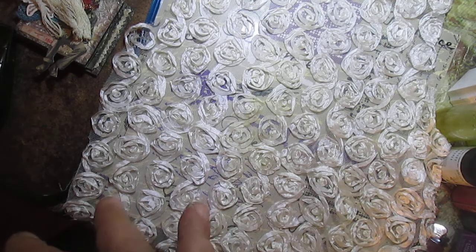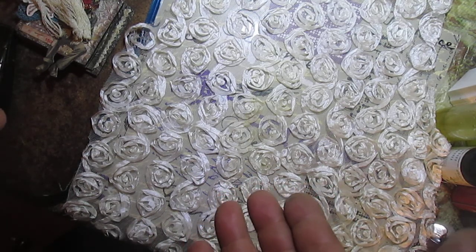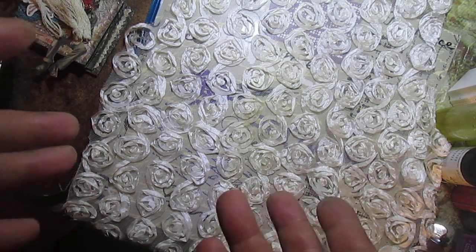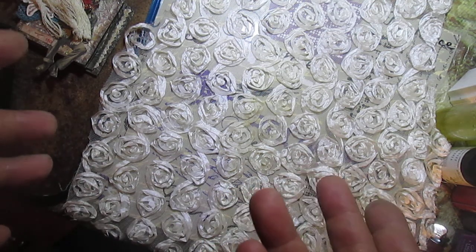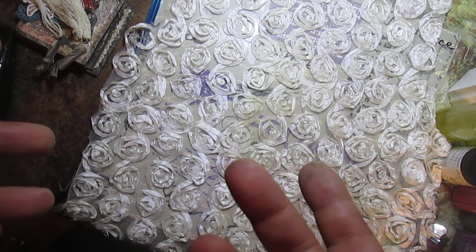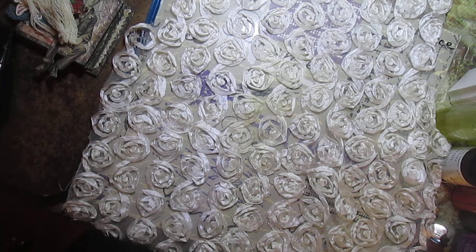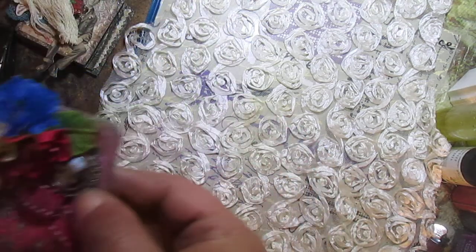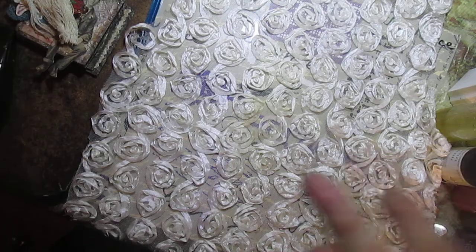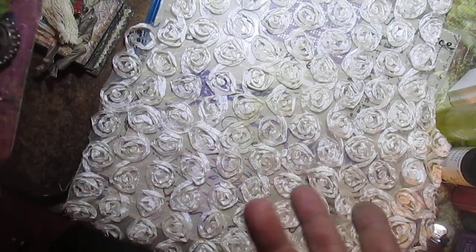So what I want to show you on this day, I created some embellishments, just because I wanted to create something. So let me show you what I created. So this is a 2-inch by 3-inch, something like an ATC, but not exactly an ATC.